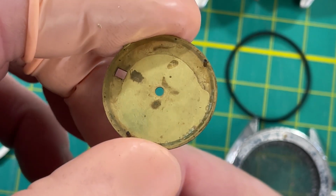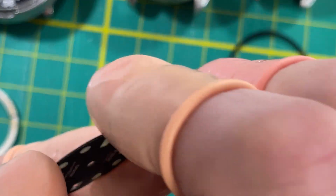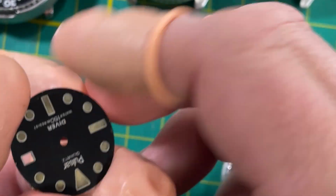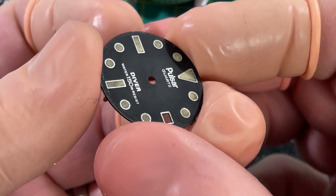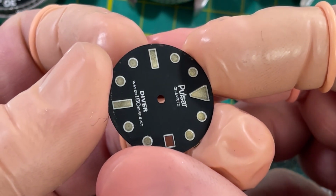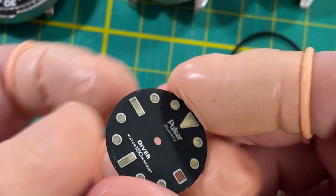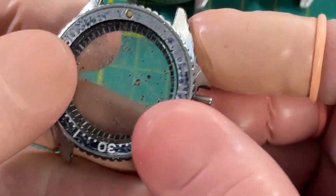I'm looking to see if there's any dial date. Man, this thing got flooded. Whew. That's not bad. That's not bad. I can clean that. I might be able to bring some of that lume back. I'm extremely excited to try it. Put that right there. Poor thing.